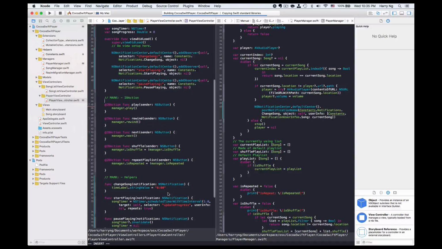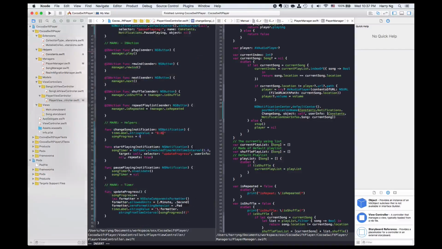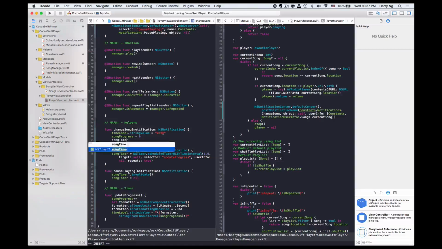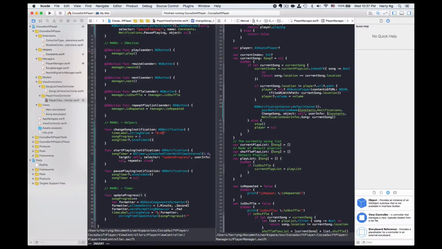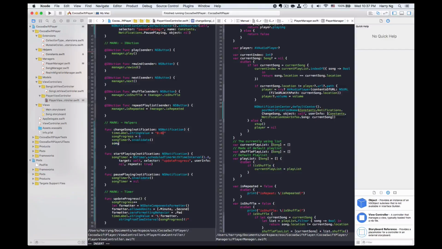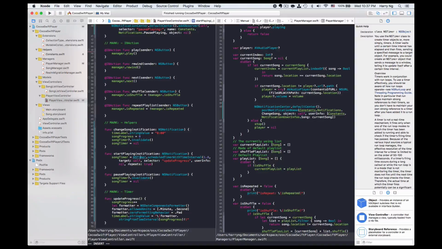First, we want to make sure it will be set to 0. We should also invalidate the timer as it is a new song and let it create a new NSTimer when it starts playing.